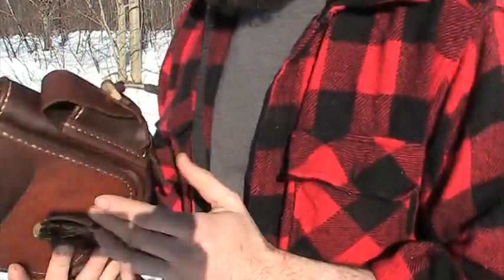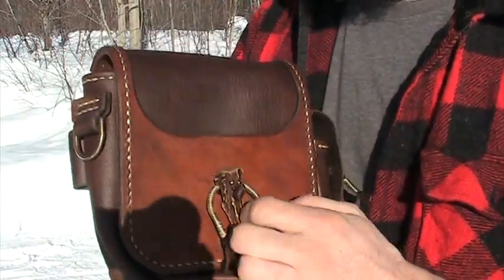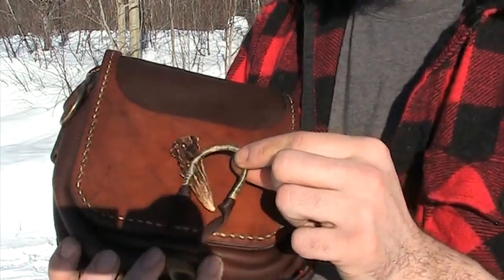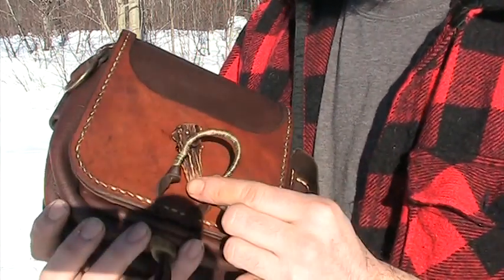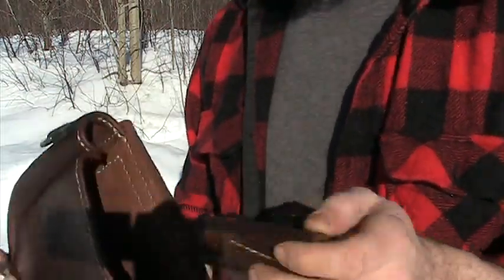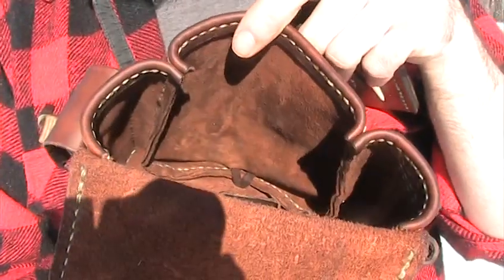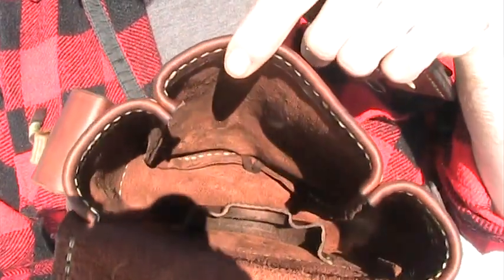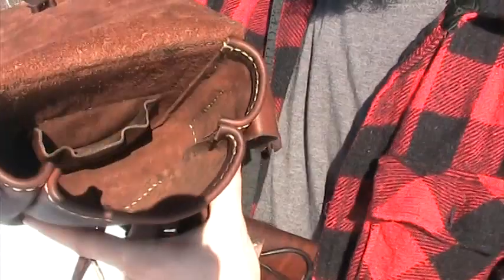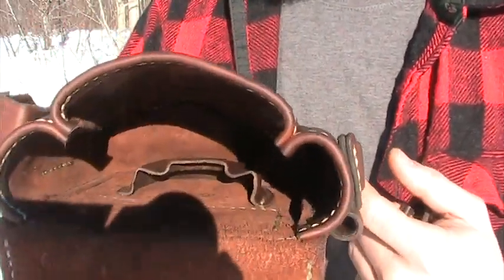There's a Leatherman pocket, a D-ring, and an added fire steel loop. I do these little sinew wraps — this is artificial sinew, just like all the stitching on this pouch — which gives it a design aesthetic and probably toughens it up a bit for long-term use and makes it a little stiffer. There's an antler toggle, and on the inside of this pouch is a wet-formed Hudson Bay tin pocket in the center, with plenty of room on the sides. If you want an Altoids tin pocket instead, that's easy to do. If you don't want any pocket at all, that's fine too — however you want it, that's how we make it.